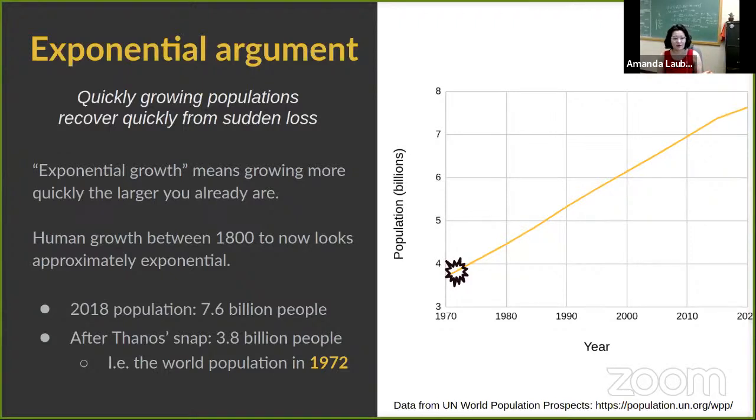like Tony Stark would have been making sentences for the first time, and Nick Fury would have already been doing spy stuff during the Cold War. So it's really not that far back in the past to go from 2018 to 1972. And that's all that his snap accomplished. That's just several years, really.